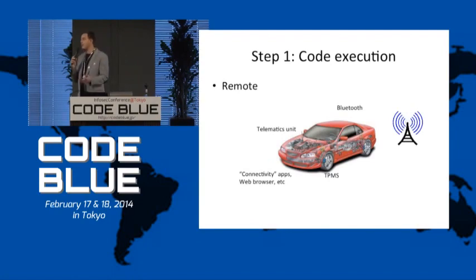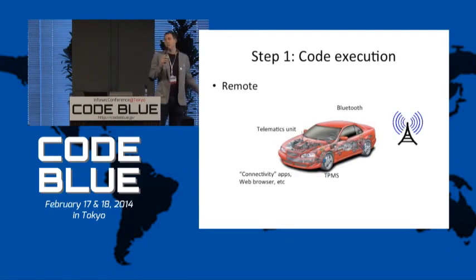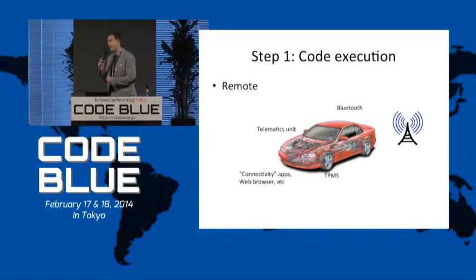Telematics units are also very popular. GM has OnStar, Mercedes has Embrace, and I think Toyota has some SOS type system, right? These are the things you hit the button and someone can help you. Or if your car is stolen, they can shut the automobile down. There's a lot of connectivity. Cars are even included with Wi-Fi now, right? They want to interface with your apps, your phone, all this other stuff. More and more things are added to cars. From an attacker's perspective, those are more and more entry points into the automobile.